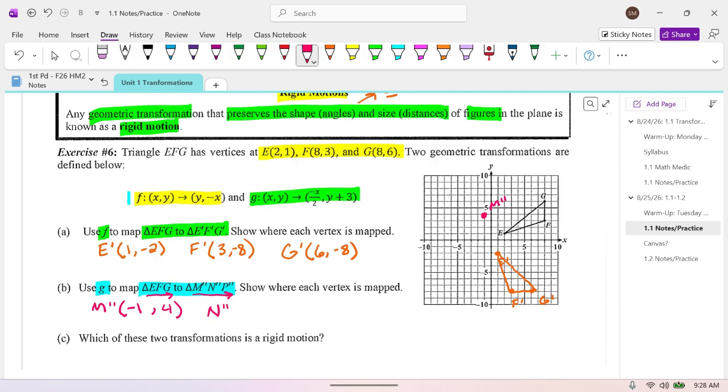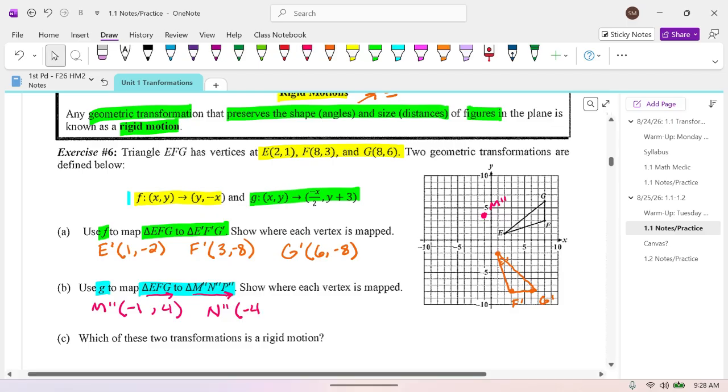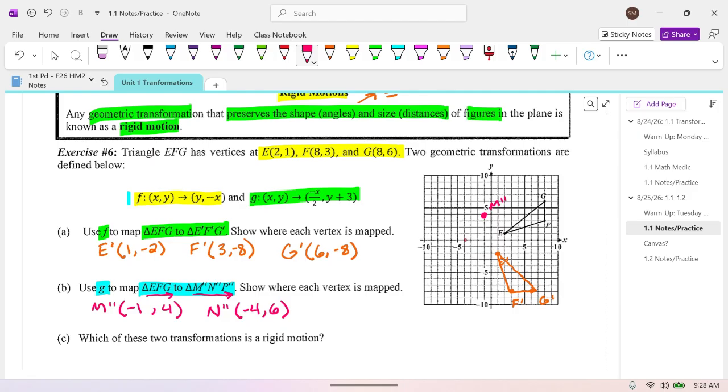So someone raise their hand, walk me through what to do to X who has not talked yet today. You take the 8 and then you make it negative. So we have -8, divided by 2, which is good. Then we just add 3 to the y, so 3 plus 3, that's 6. Does everyone understand where I'm getting these numbers from? Okay, good. So this is -4, +6. So that's N double prime.